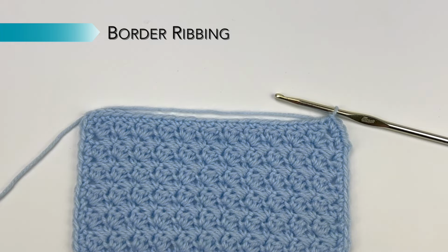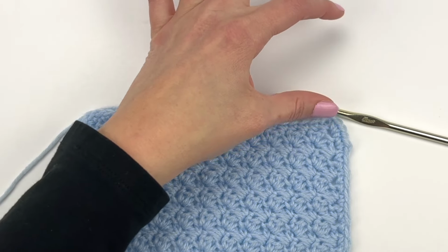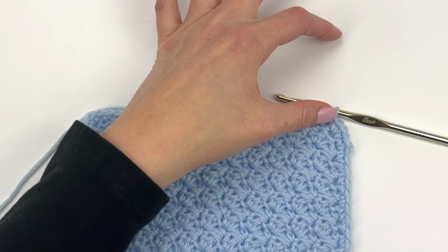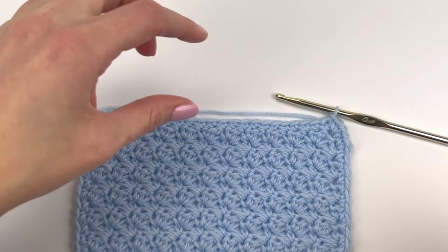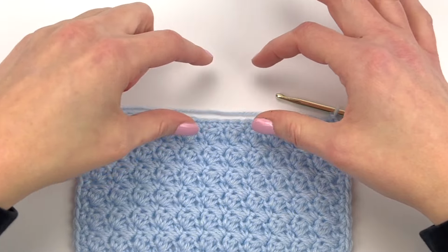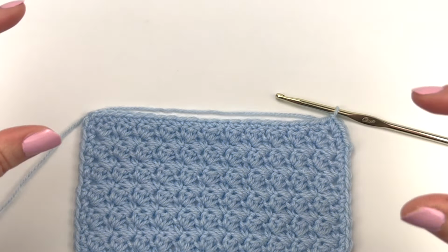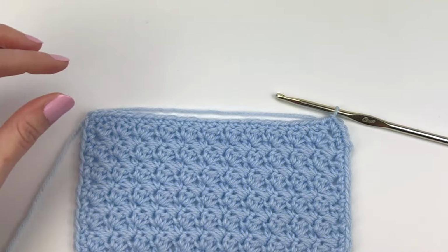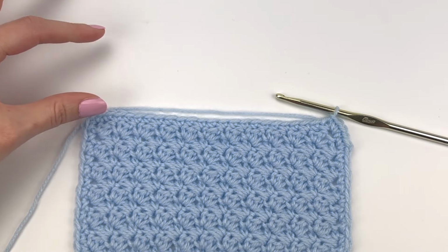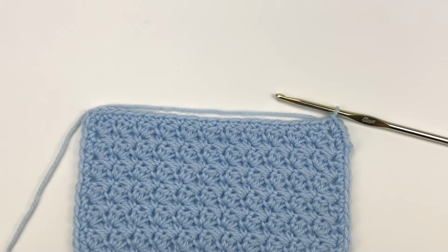And to do that, we're going to chain 9, and that creates a ribbed border that's about 1.75 inches away from the blanket. If you want to make it a bit shorter, you're welcome to do so. I'm going to be referencing chaining 9 and following the directions for that throughout these instructions, but if you want to make it shorter, you can adjust the number of starting chains. So instead of 9, make it a smaller number.